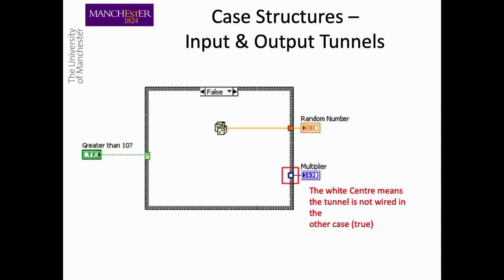Again, this has input and output tunnels. So again, this is a Boolean case structure. Now look at the right-hand side here. The top output terminal there, the tunnel, is a solid orange color. And that means that a value is being output from that in every case. Okay, let's go back to my piece of paper example. That means something is wired to that tunnel on this piece of code and in this piece of code. What's illustrated here at the bottom for the multiply tunnel is a blue box with a white inside. And that means in one of those pieces of code, I've not wired to it. And your code won't run because you have to wire something to every single case.